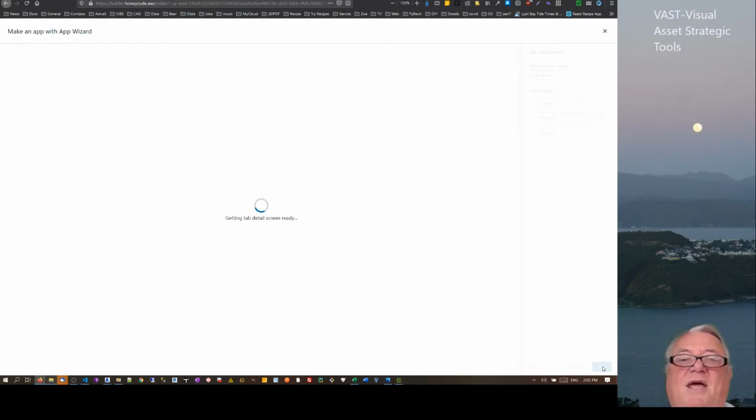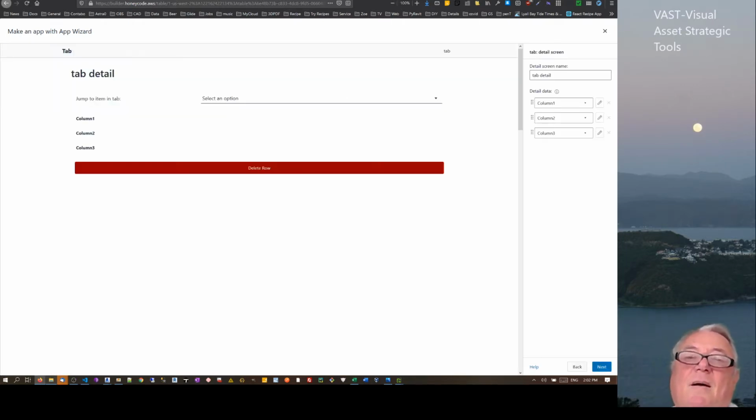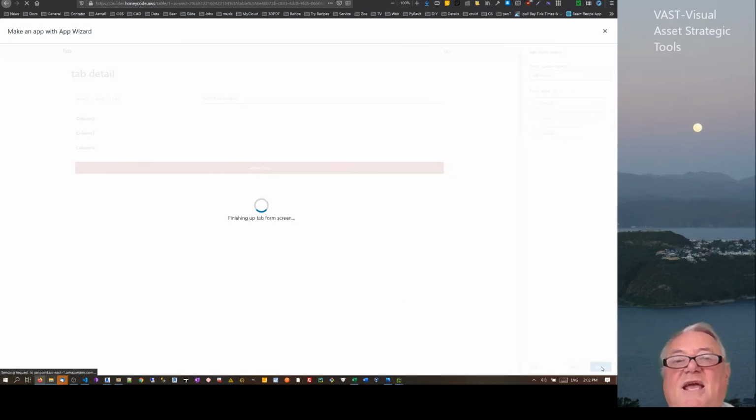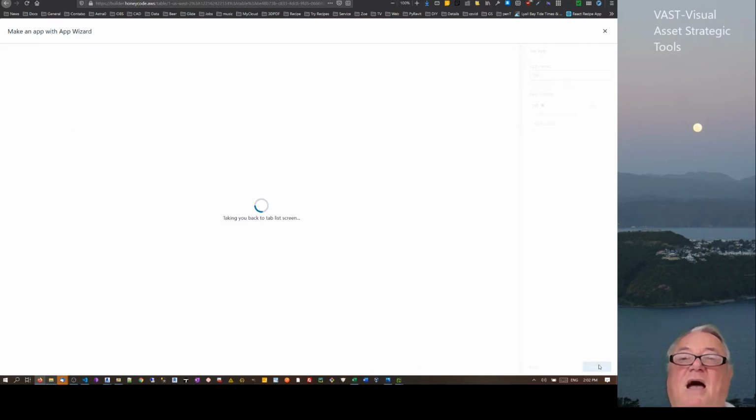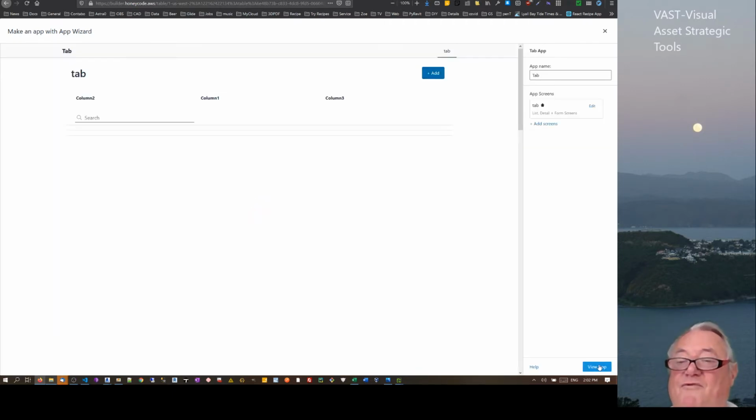So it's given that one then, it's shown a screen of information. Now it shows you another screen of information. Now I'm going to move this around as well. So I've got column 1 and column 2 like that. And then if I go next again, it creates another thing through there. And I'm just going to do the same there, just for the hell of it. So I'm now going to apply, and then it says view your app.